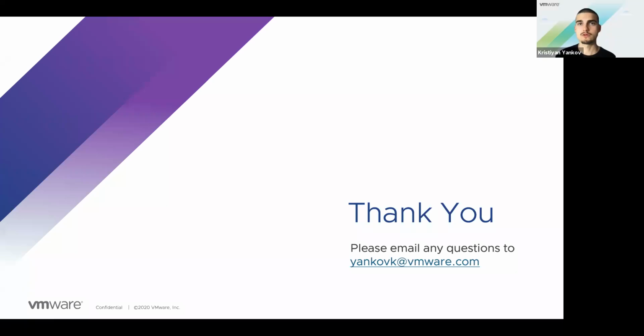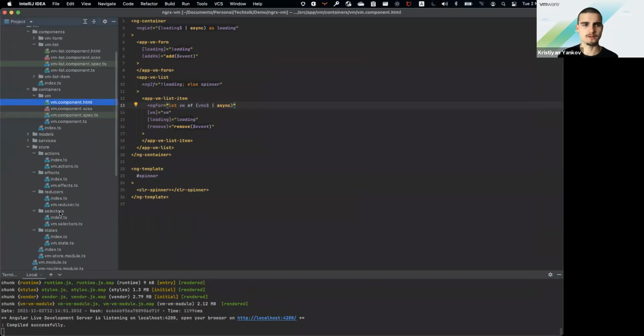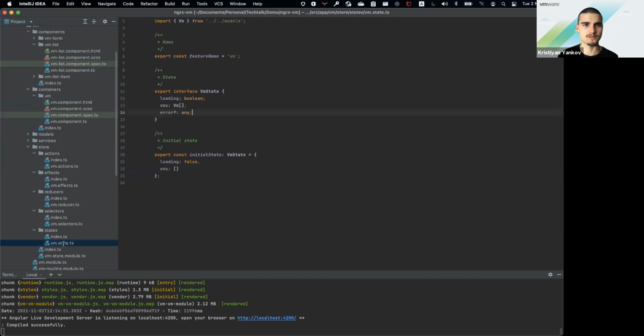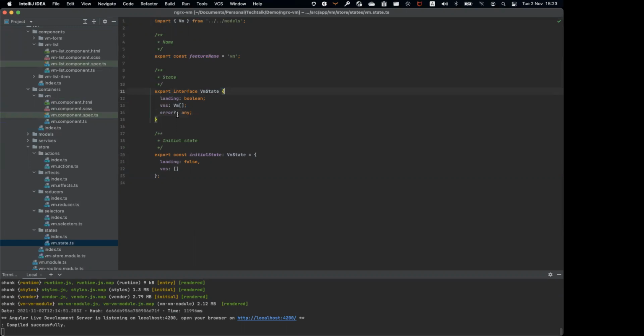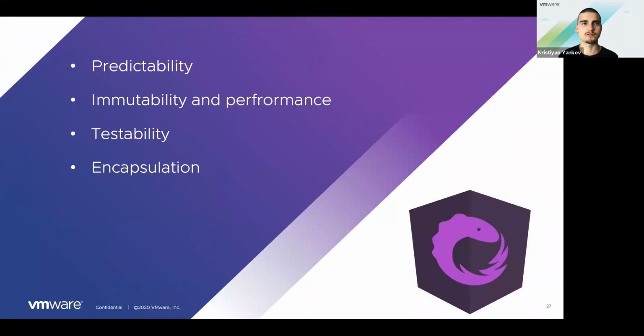Yes, you can. I assume that you are talking about the state object of the whole application. Yep, I think so. You can have states for different features. For example, this is a feature state, actually a VM state.